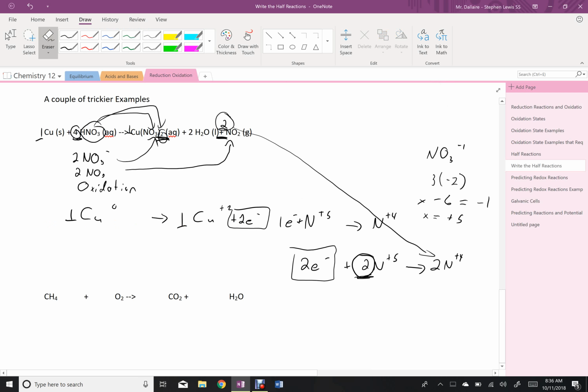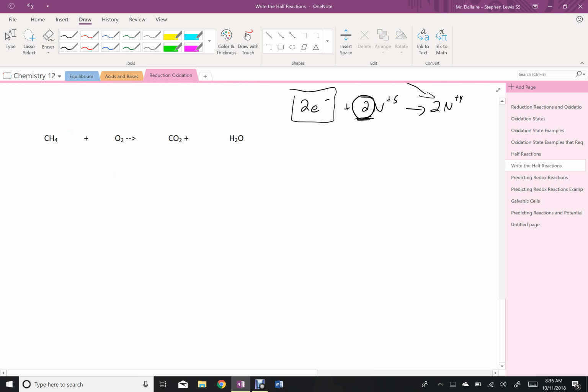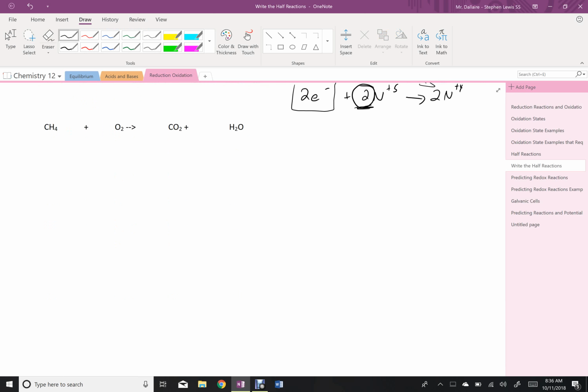Having said that, I'm going to erase that, and we'll go down here, and we'll start doing our oxidation numbers. So these hydrogens are all +1 each, so this is going to be +4, this is going to be -4. This oxygen is an element at 0. These oxygens are each at -2, and so this is -4. And so this carbon is going to be +4. That's a pretty big swing.